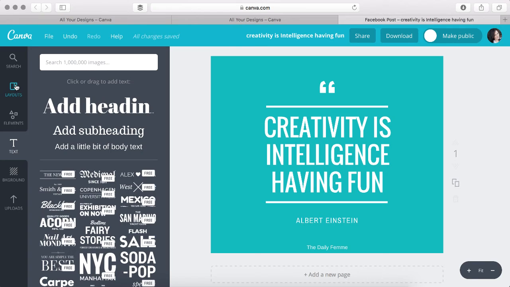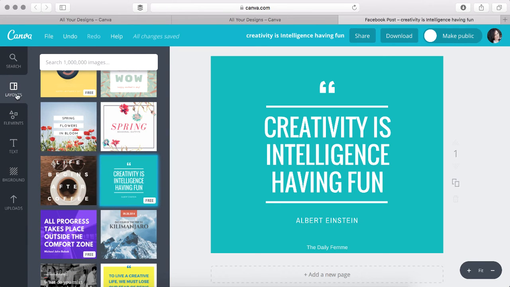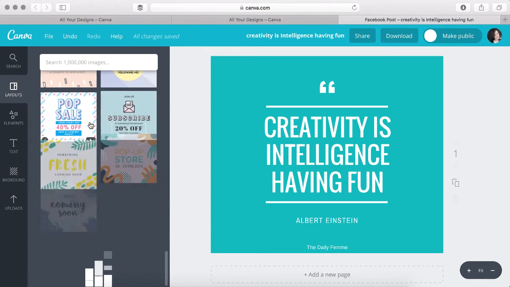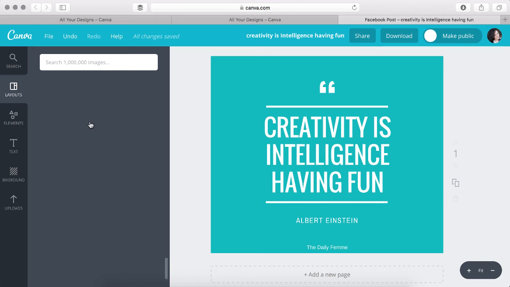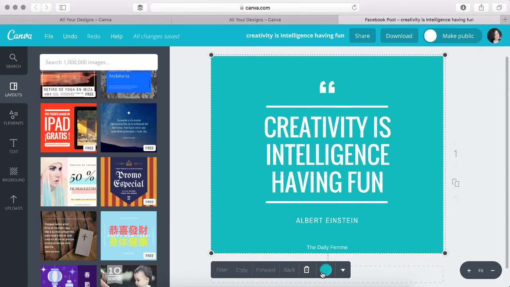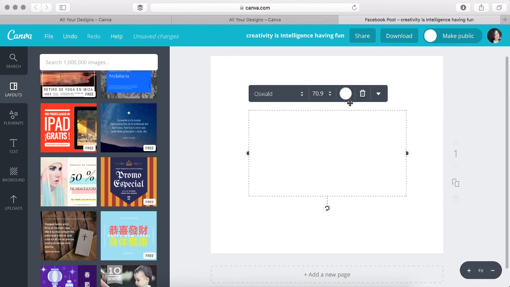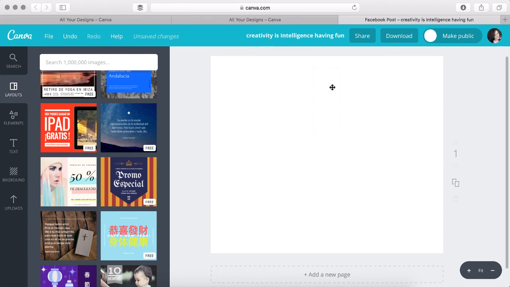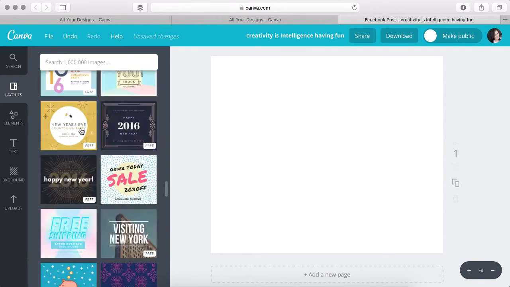You don't even have to use one of the layouts. If you keep scrolling down, there's also blank layouts as well, so you don't need to use what they have. They have image layouts, or you can simply just delete the whole thing. So then delete all the little elements that are in here too. So we're going to see that there's a few elements. Just click, if you drag like this, you'll be able to see that it's all highlighted, and you can just delete anything. So it's all deleted, there's nothing showing up. And you can start from the start.